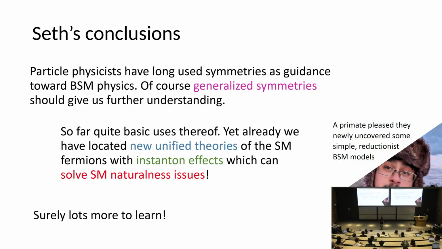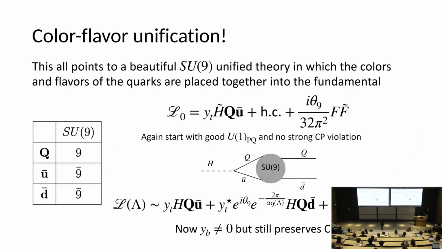So it's not the fractional instantons themselves, right? We're using an understanding of the fractional instantons as a tool to tell us about this UV theory where those are upgraded to integer instantons. Right? In the SU(9) theory, they're just normal instantons. If I hadn't known about generalized symmetries, any particle physicist who didn't know about generalized symmetries should have, in the past 40 years, just written down this SU(9) theory from the get-go and said, these are just the instantons. I know it's an interesting theory from the UV. So indeed, the fractional instantons don't appear on R4, but we use them as a tool, a model building guide.